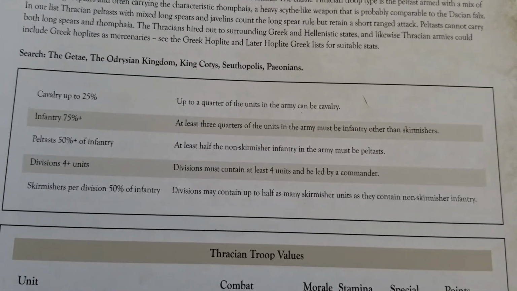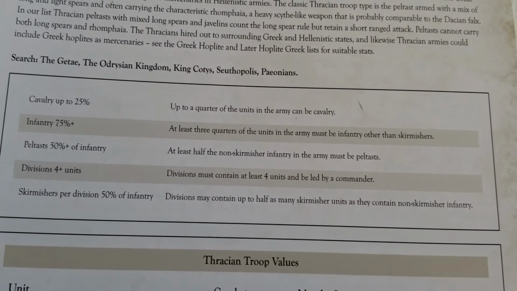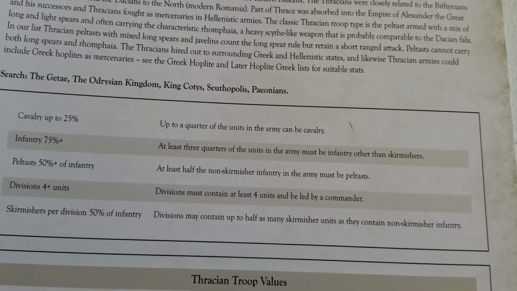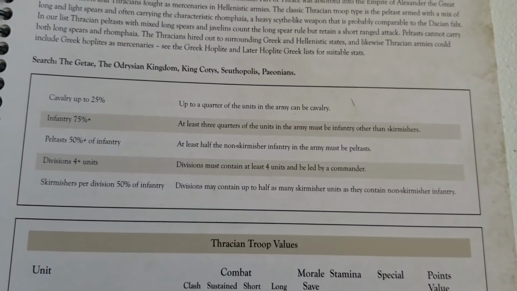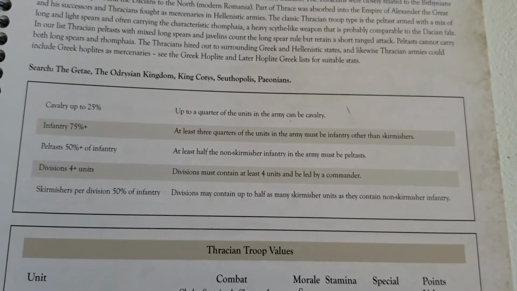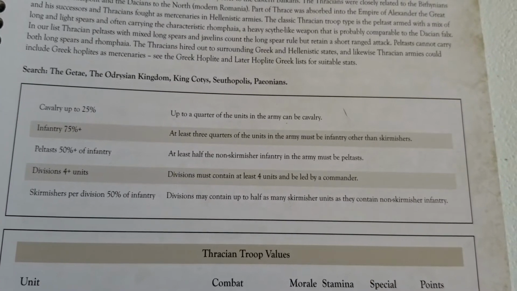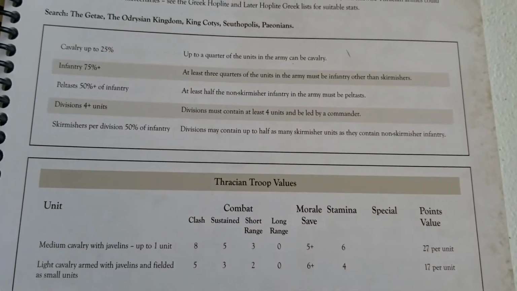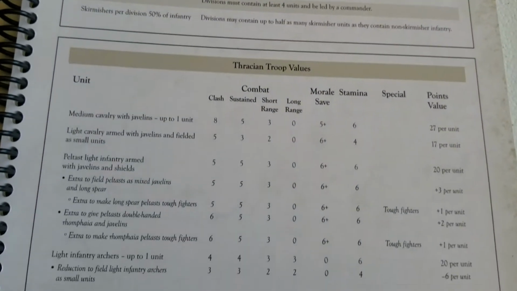And of that infantry, though, 50% of the infantry have to be peltists. So the non-skirmisher infantry must be peltists. So that leaves a little bit of room for the other sort of medium type infantry that you would be getting. So with that in mind, and then we have the usual division and skirmisher restrictions there.